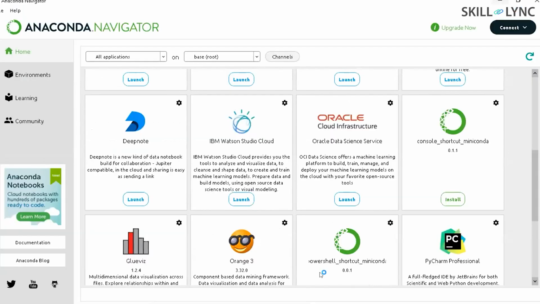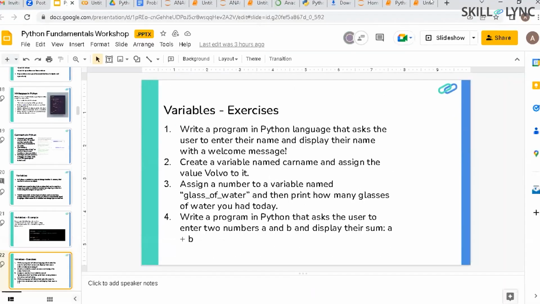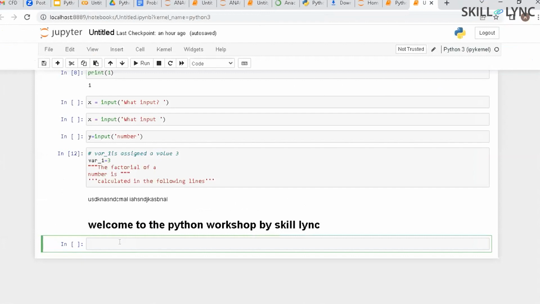So let me give you a quick example of this. If you want, we can use, say, name equal to input. So I am defining my variable name as name equal to input.